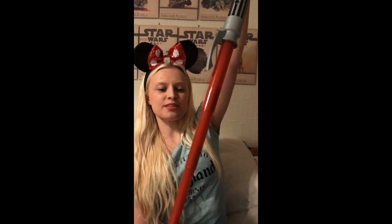Okay, as you can see, the next item to look at is the lightsaber. This is actually one that we made at the do-it-yourself, make your own, and Kieran decided to make a Sith one. Now, I'm not gonna lie, he literally went to the workstation to have a nosy to see what they were, and then the girl started helping him, and he made it from start to finish, all the different parts and stuff, and then we finished making it, and I knew exactly what he was going to say, and he was like, I don't really want it.